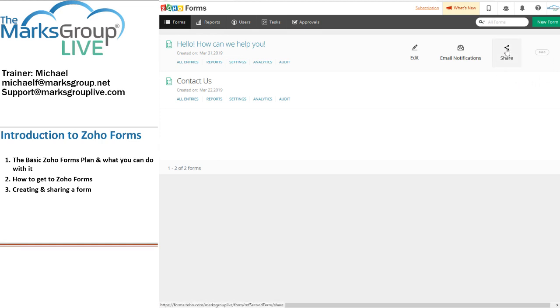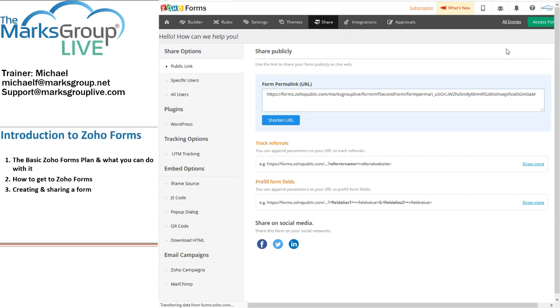Right now I want to share this form because I'd like to see how that's going to look. When I click on this, I get a permalink, and when I click inside there, it automatically copies it to a clipboard. I can have refers, and I can have pre-filled form fields as well. I can share this to social. We do have a class on social media as well that should be posted shortly. Right now, I've just got that link.